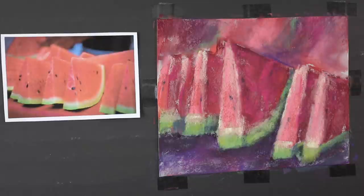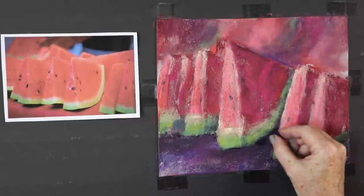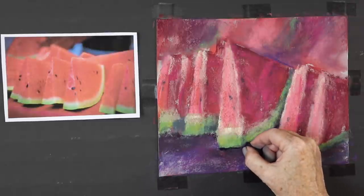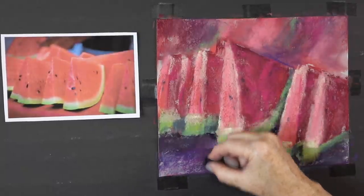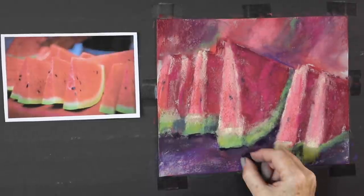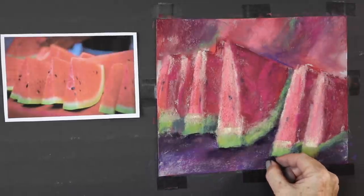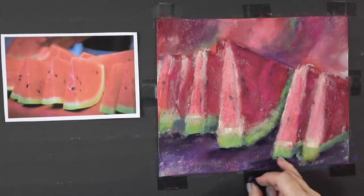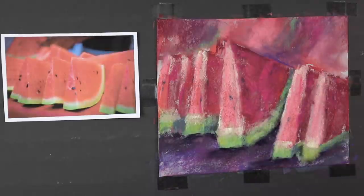I'm coming up to the finish, so we're going to do a couple of things. We're going to take my super dark, and this is Terry Ludwig eggplant color, and it's really rich. You see how much darker it is than the darkest dark that I've already used? And I'm going to just put it in those deepest recesses of the shadows, right where the watermelon is sitting on the table. And I actually can pull it out just a little bit, just to ground these guys so they don't look like they're floating and that they're really grounded onto the tabletop.